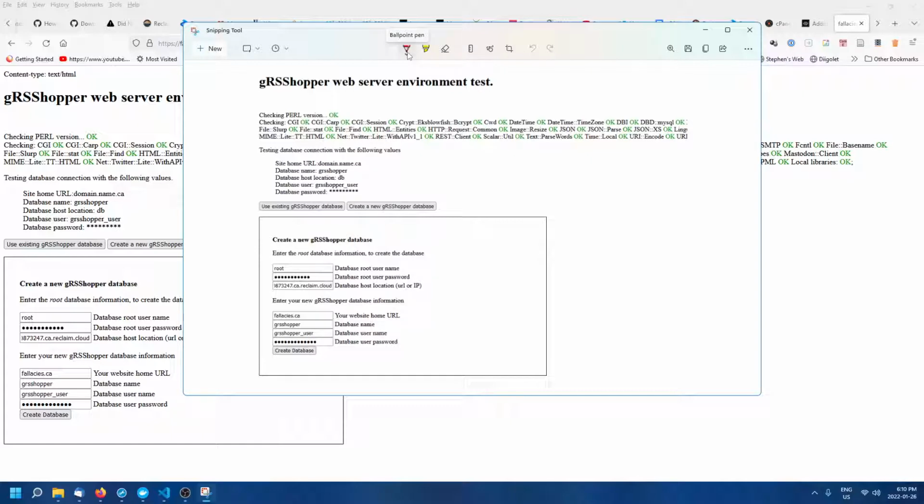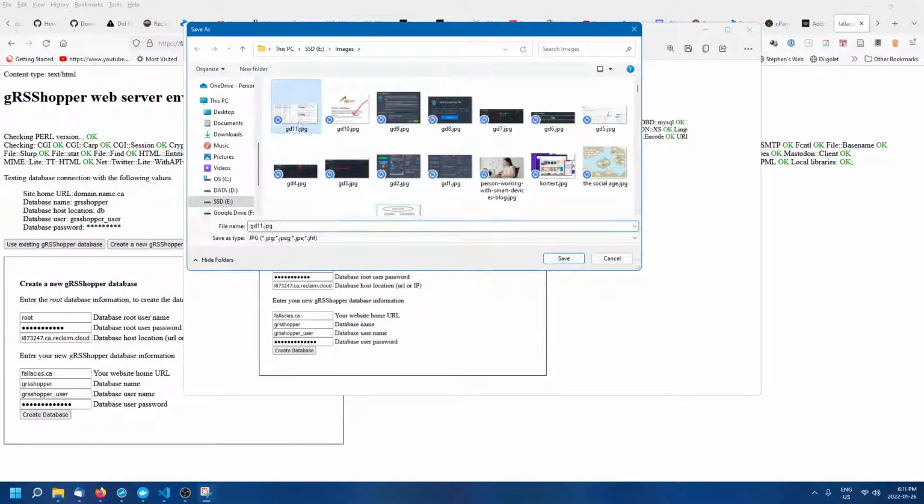And actually, you can make your database name whatever you want as well. And indeed, if you have multiple websites running on Grasshopper on your cloud, you will use different database names. Okay, so let's save this as GD12.